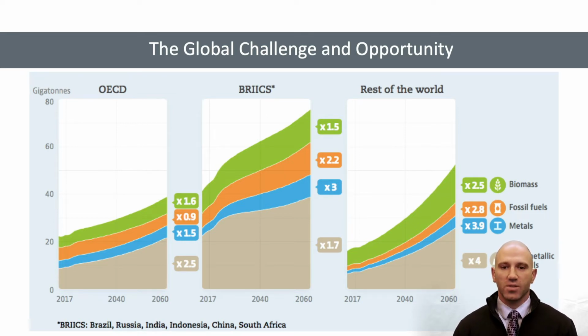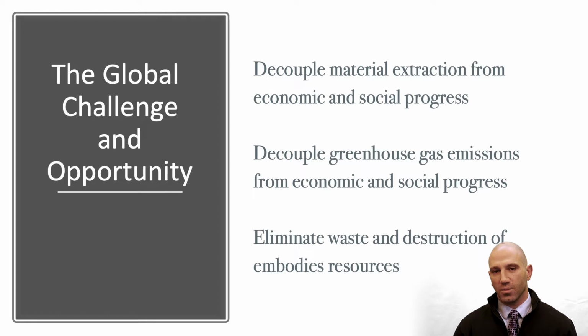The question is, how do we achieve that, knowing that we are living in a world of limited resources with environmental pressures that restrict our ability to simply do things the way we may have done them a couple hundred years ago without much thought into the long-term environmental impacts. So what we're trying to achieve is this decoupling of material extraction from economic and social progress. Meaning that we want economic and social progress, but it doesn't necessarily have to be tied to our material extraction, our non-renewable raw material extraction. So we want to separate those two. We want economic and social progress around the world for everybody, but can we do it in a way that doesn't require us to extract new non-renewable raw materials to achieve that benefit?